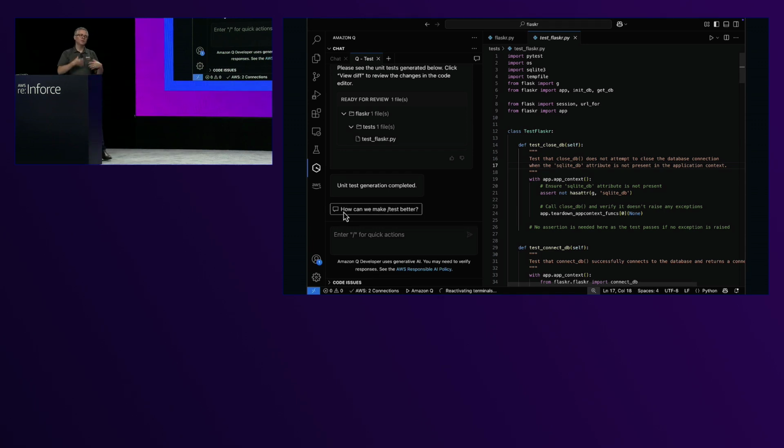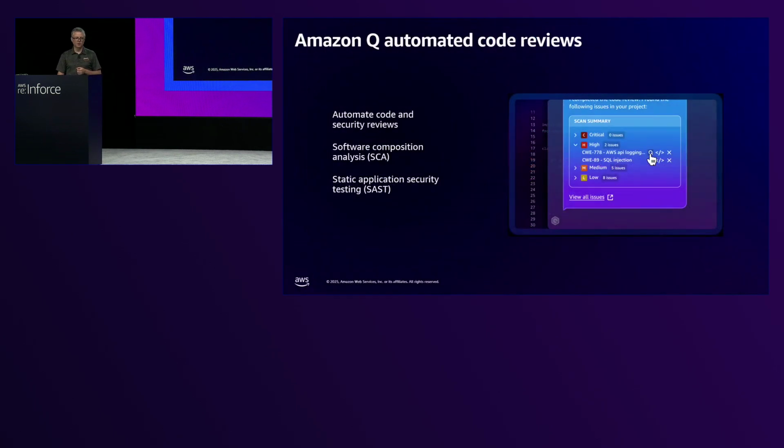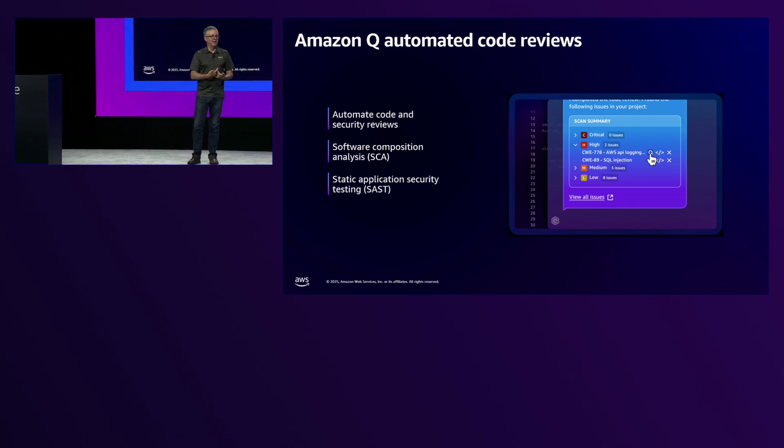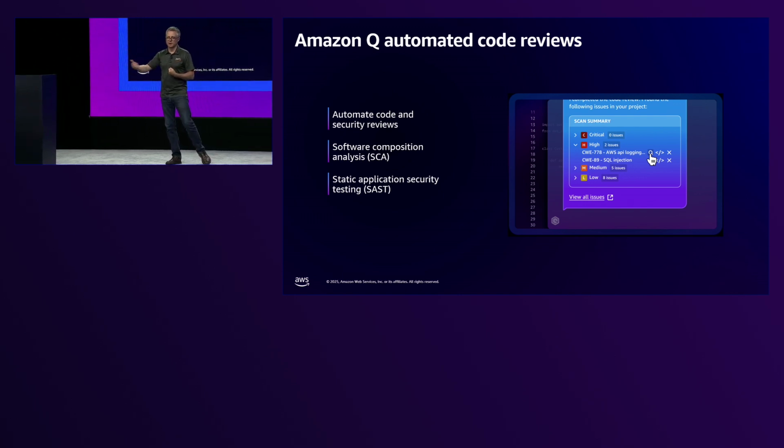So at this point in the journey, I'm just about ready to go and check in my changes. Right, it's time now to go and commit my changes, push them into the CI/CD pipeline. And I know the first thing that's going to happen when I do that is it's going to kick off a code review. And one of my peers is going to go review this thing.